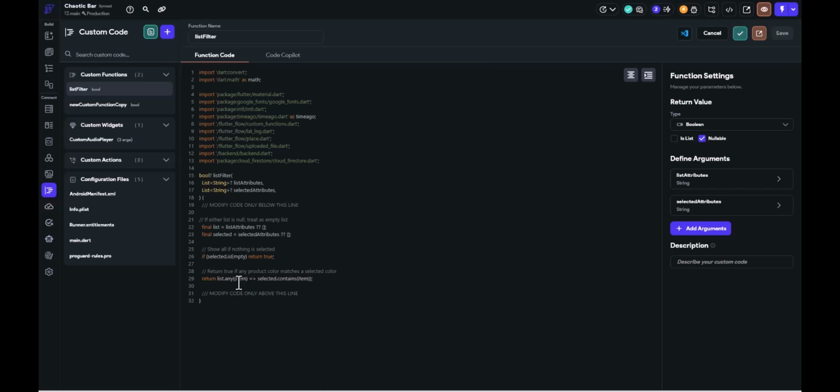We do not have to break out item 0, 1, 2, etc. into it. It will do that automatically. So if one or other, blue or grey, exists in the attributes of that laptop, then it will provide a Boolean result of true, okay, which is exactly what we want.